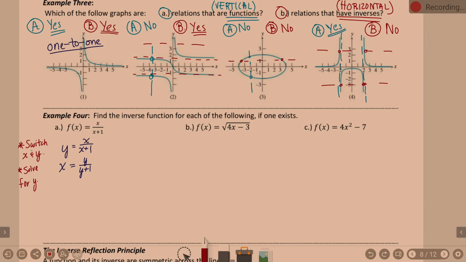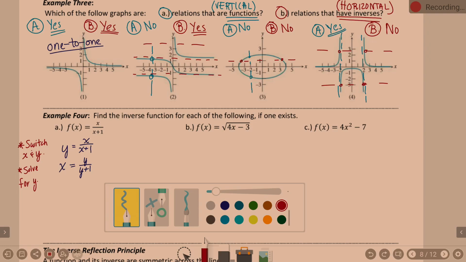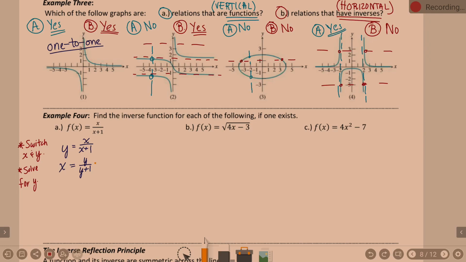Okay. If you're trying to get it so it's not in fraction form, like right now it's y divided by y plus 1. The opposite, dividing by y plus 1, is to multiply by y plus 1. So I'm going to multiply both sides of my equation by y plus 1. Okay. Are you talking about on the right? Yeah. On the right, because I'm multiplying the y plus 1 times a fraction, you can think of it as y plus 1 over 1. With that in mind, the y plus 1s will cancel, right?